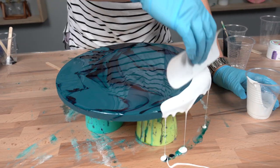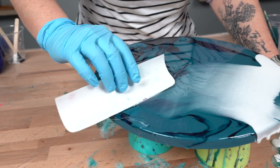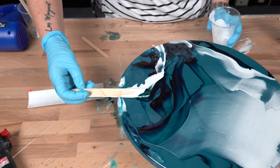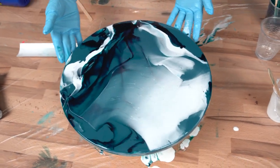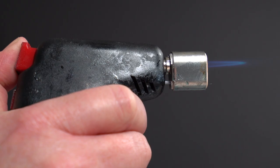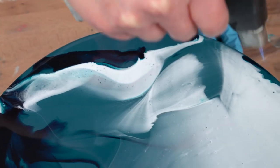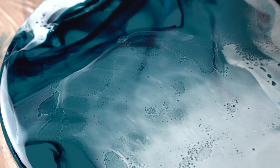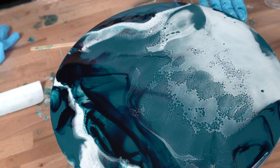With the Iceland White we're going to pour in a section and use a smoothing tool to drag and stretch that pigment across the surface. We're then going to add in some extra highlights by dragging some pigment off a pop stick. With the butane torch, working across your surface in small circular motions, eliminate all the air bubbles. Once you've eliminated the air bubbles, pull the butane torch back and start working across your stretched white surface — the heat will warm the resin and stretch out your pigment, creating these cells.